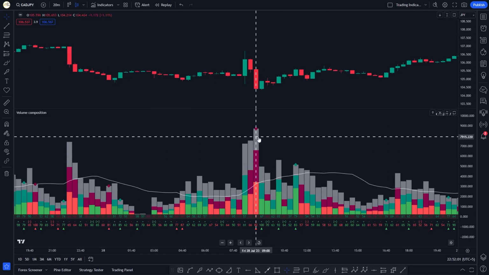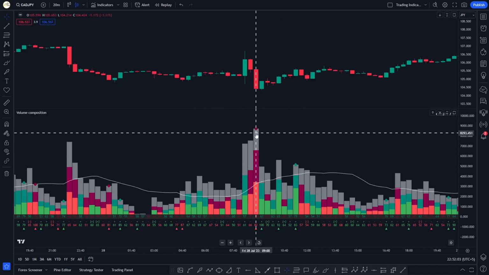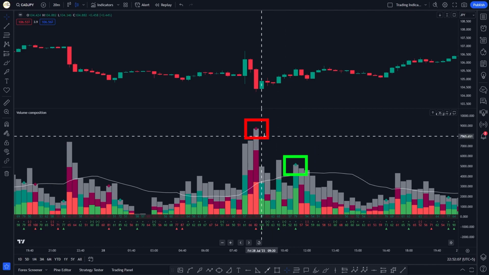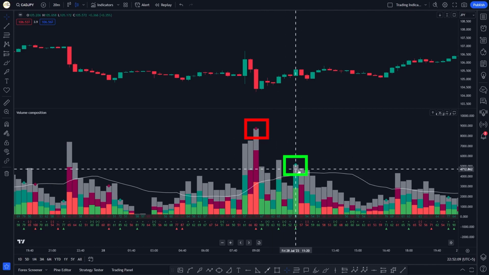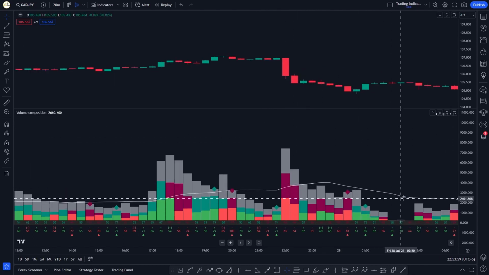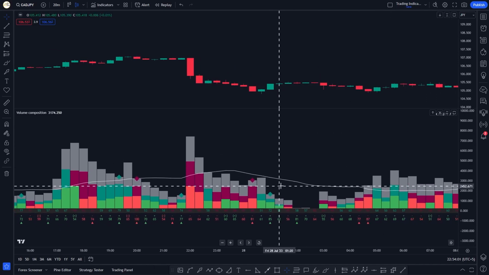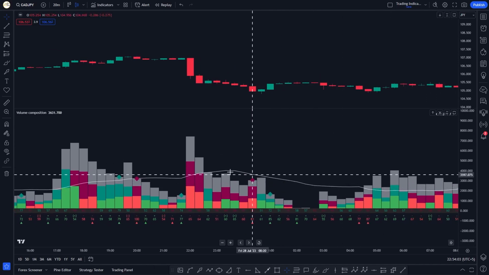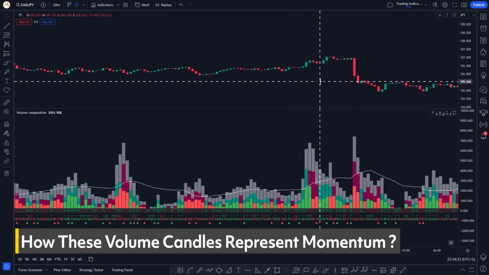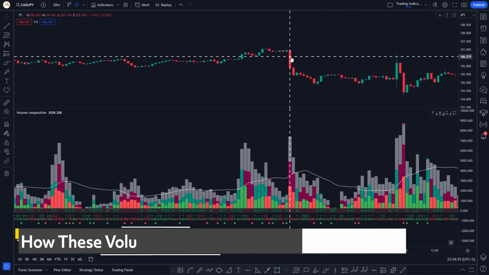Another very important thing that we can see in this indicator are these red and green diamonds, and these are only plotted on the candles where the dominating volume threshold is exceeded. So these will be used later in this video as our buy and sell signal. This oscillator line that we can see being plotted here is actually the simple moving average of the volumes in these candles. So now let's go ahead and take a look at how these volume candles represent the data or the momentum in the market.